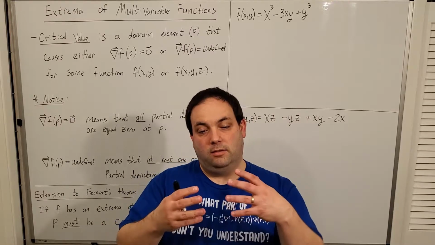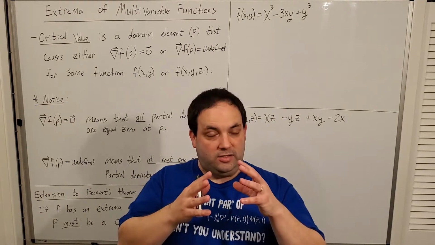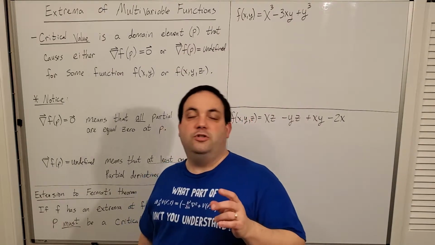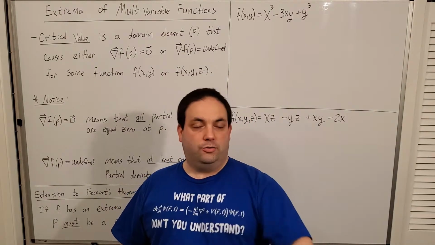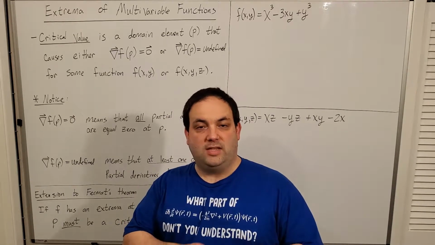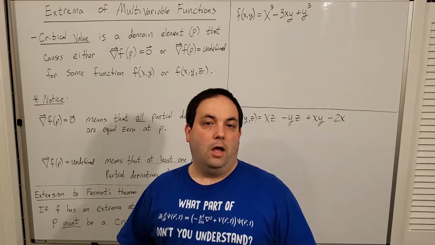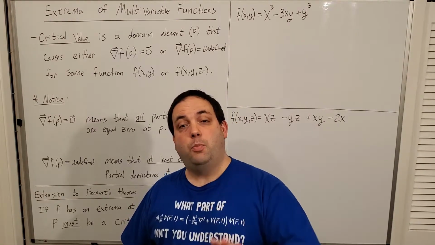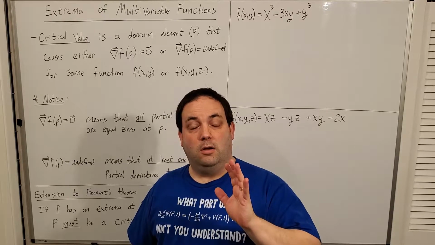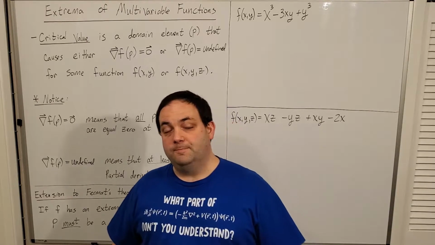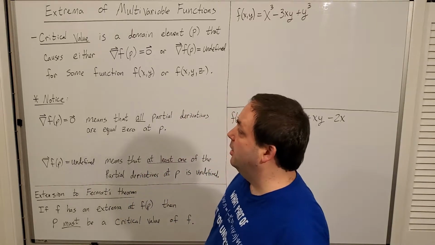But the idea of this section is to treat this just like you did back in Calc 1. We're going to define places where extreme values can happen, and then I'm going to show you how we use the second derivative, or second derivatives, plural, to categorize these points so that we can be more precise, more sure about what each point is. So let's begin the same way you did in Calc 1.